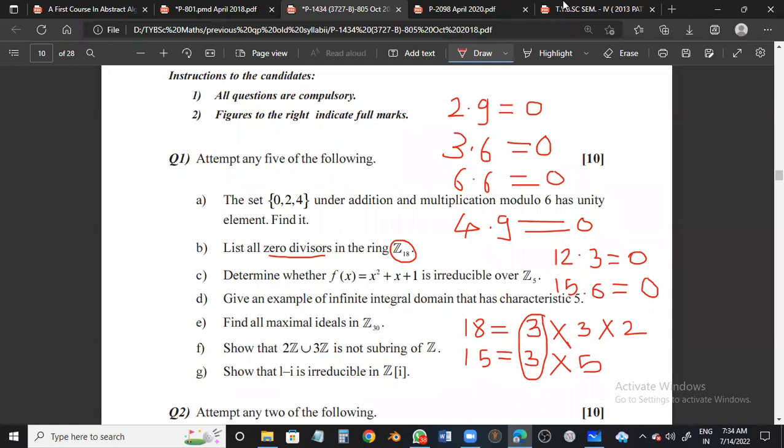Even you can go with 14 also. 14 and 18 have 2 in common. What is the factorization of 14? 2 into 7. So the only common factor of 14 and 18 is 2. So what do you need? 9. 14 into 9 will work. Is 14 into 9 divisible by 18? Have to see. Let me divide by 18. This is rough work.